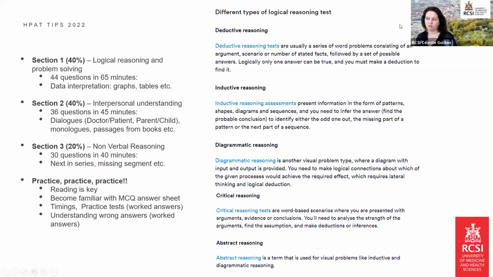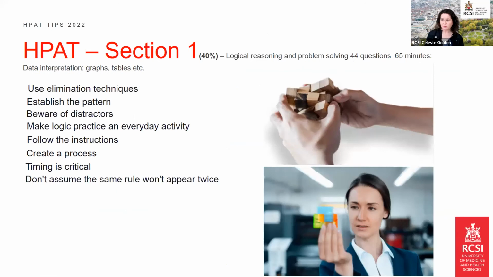I've given you some notes on the right on what the different kinds of logical reasoning and problem solving are. So within the HPAT test, you get quite a bit of this. Section 1 is really graphs and tables, and we saw that in the demo that I showed you earlier on. So you're trying to establish patterns, follow instructions, create a process. Timing is critical. You need to read, absorb, answer, and move on.